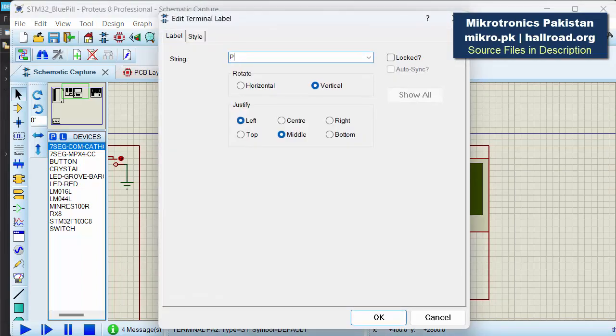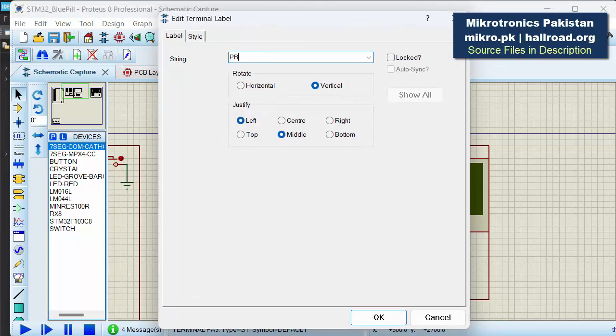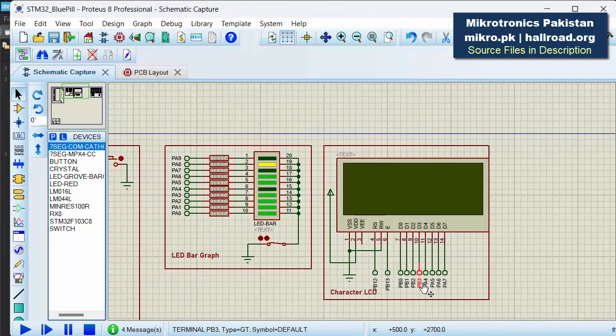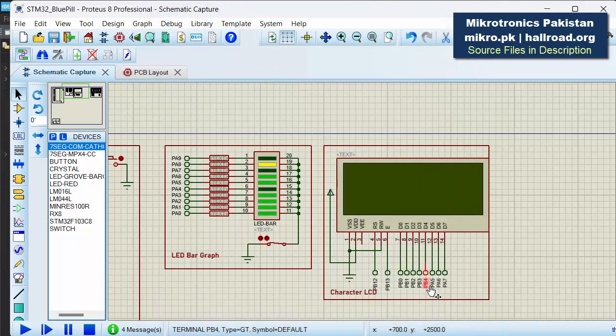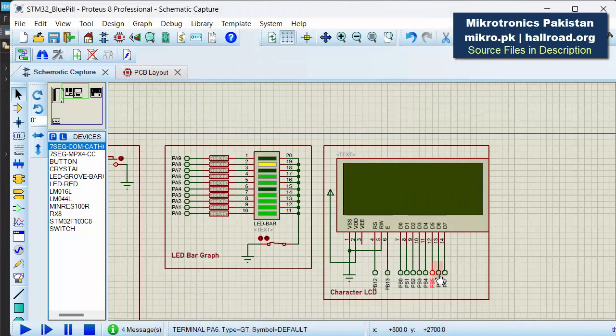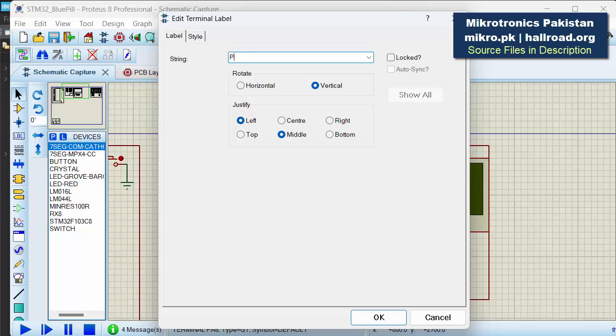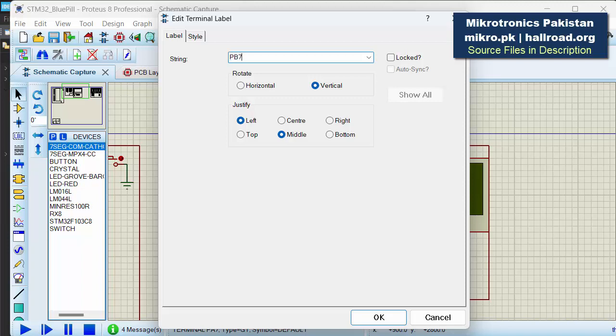This is PB2. This is PB3. This is PB4. This is PB5. This is PB6. And this is PB7.